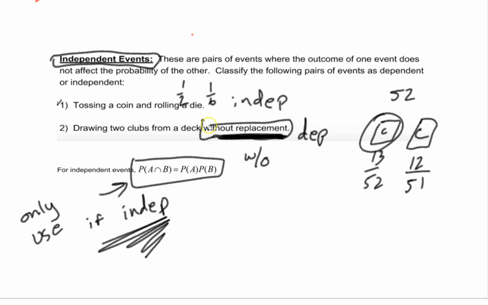And the general key that they said: without replacement, it's dependent every single time. Now, there might be other times where it's dependent. You just gotta look at what's going on. And by the way, if you want to actually find the probabilities, you multiply these and get your answer. Same thing over there. Okay, let's talk about conditional probability.